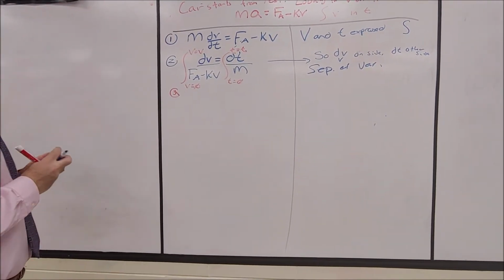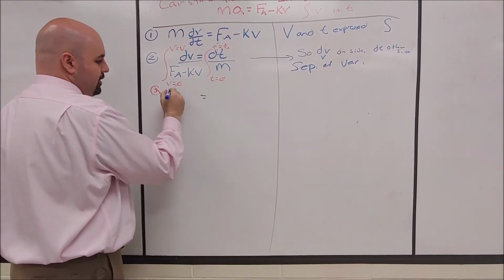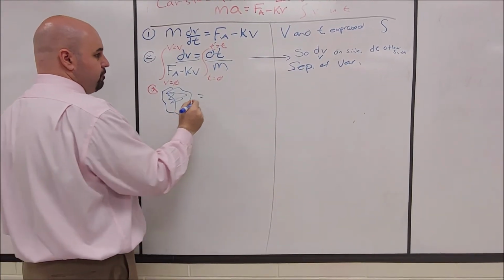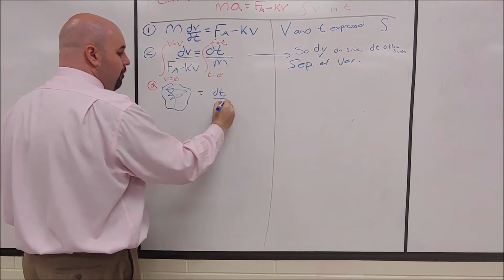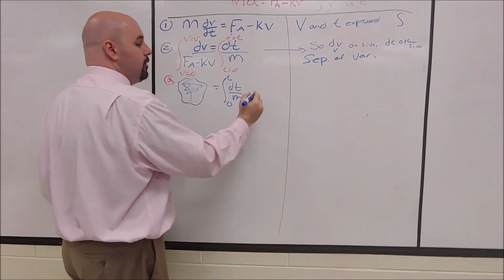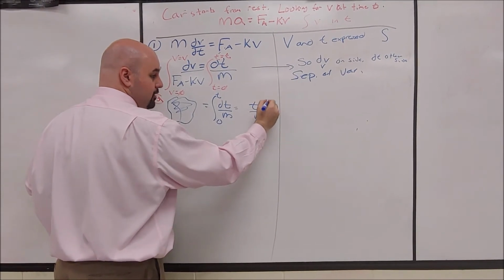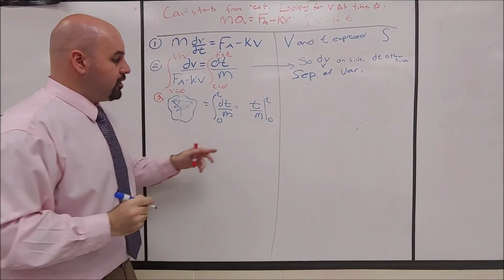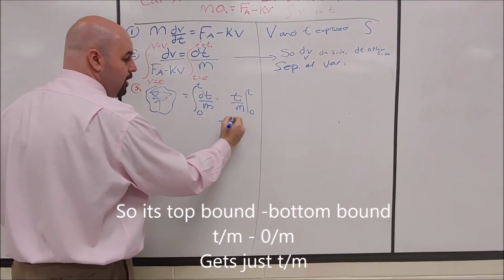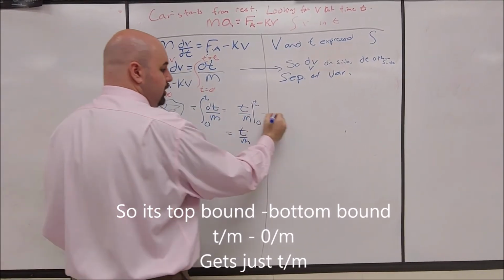Now, the third thing we're going to do to make this simple is look at this side first. So let's keep all this the same. I'm going to put a little squiggly there, because this is a really easy integration. dt over m, integral from 0 to t. Well, there's no t here, so this becomes t over m. We have to do it twice, from when t equals 0 and t equals t. As you can probably understand, when you put 0 in for t, you get 0 at first. When you put t in, you get this after. So it's just t over m. That's the right side of the equation. Done. This is just simple integration.